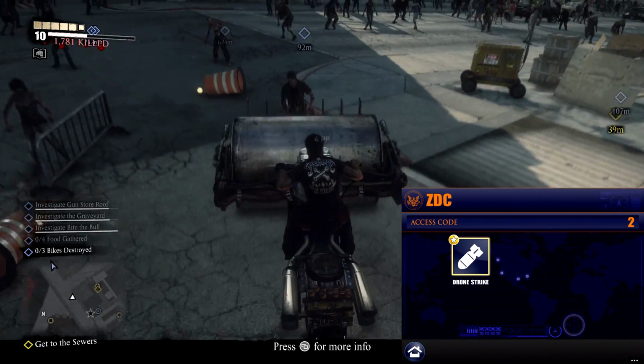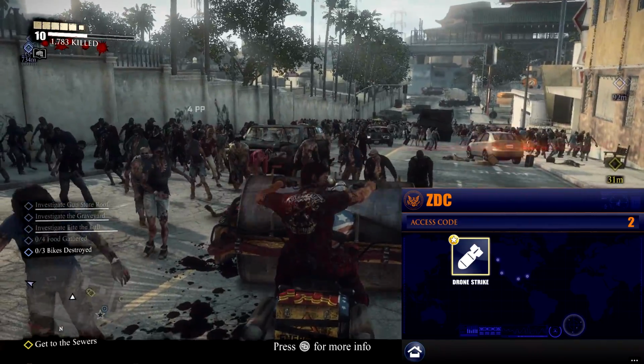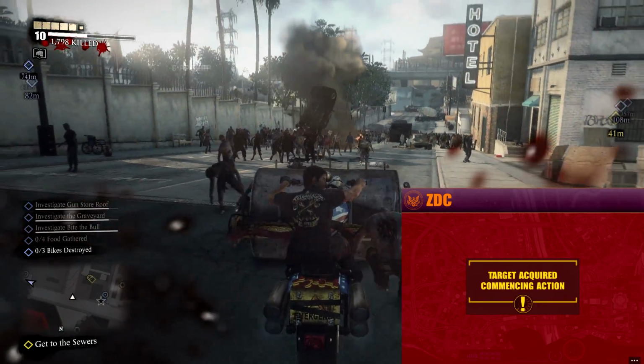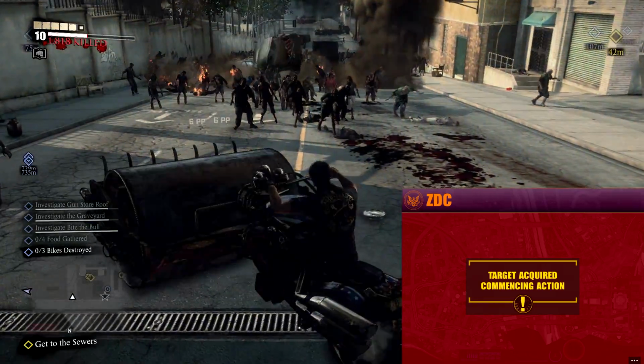What's that on my app? That is a drone strike? That's a drone strike, motherfucker! Drone strike? What? You can drop bombs in the middle of the city! Oh my... Why? Because you can!